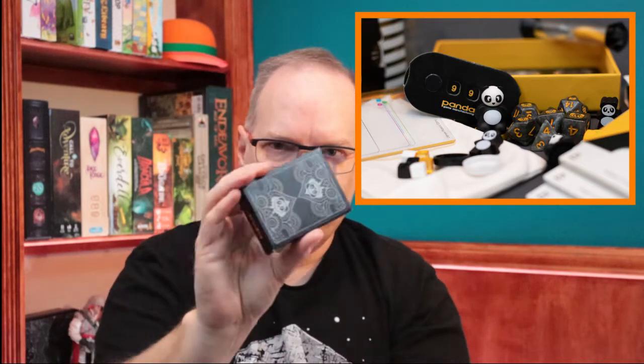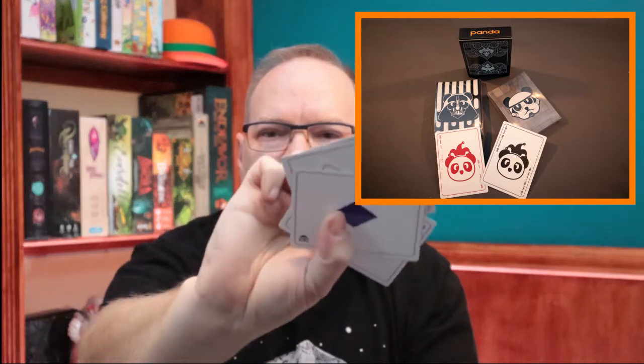Panda also, of course, sent the card sample, the box sample. And inside are the sample cards. Now this is just actually a standard poker deck of cards. But they've done kind of custom backs and custom faces to the cards. Right. I don't know if there's any jokers in here. Usually the joker, oh, the kings are kind of cool. Right, so there's an example of the kings. So that's their card sample of a deck.